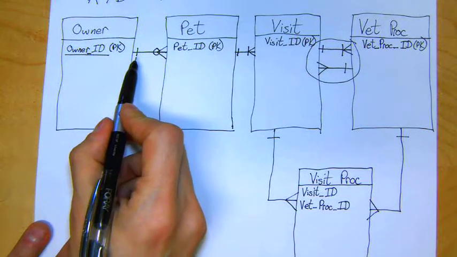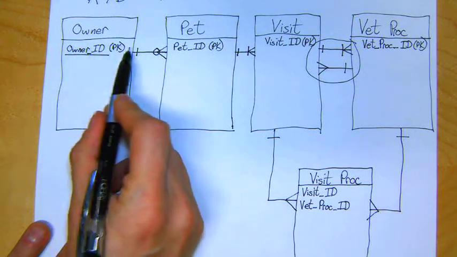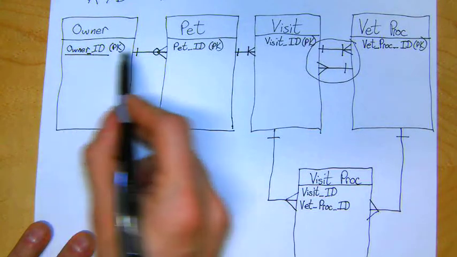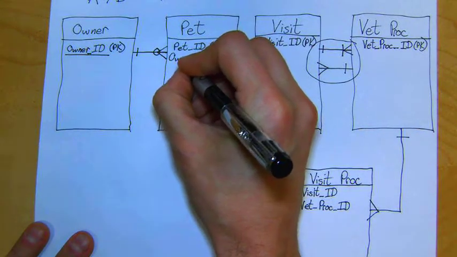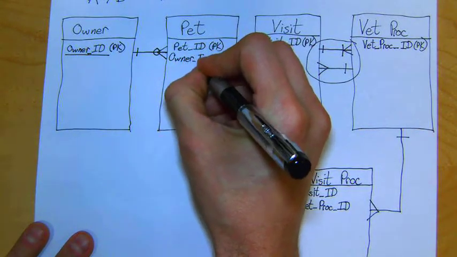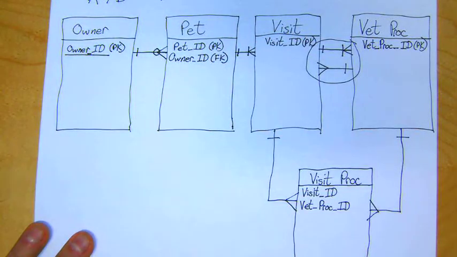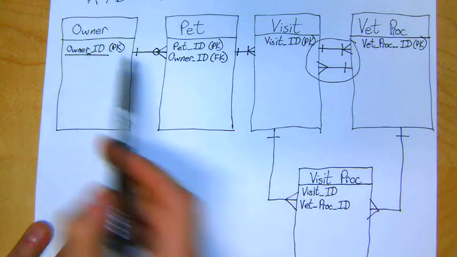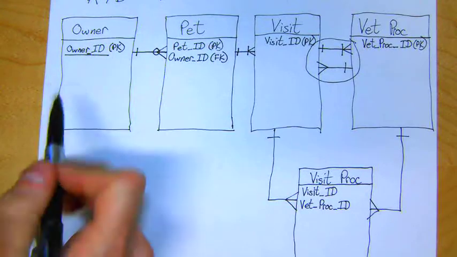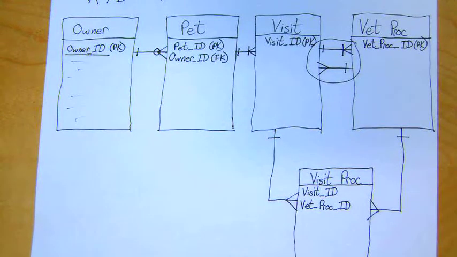So anytime you have a one-to-many relationship, the primary key from the one side is pulled over here and becomes the foreign key. So what you're going to have is owner ID, and you're going to have FK, and it will not be underlined. So this foreign key talks to this primary key and allows you to affiliate all of this data with what's going on here. So it is very, very important.